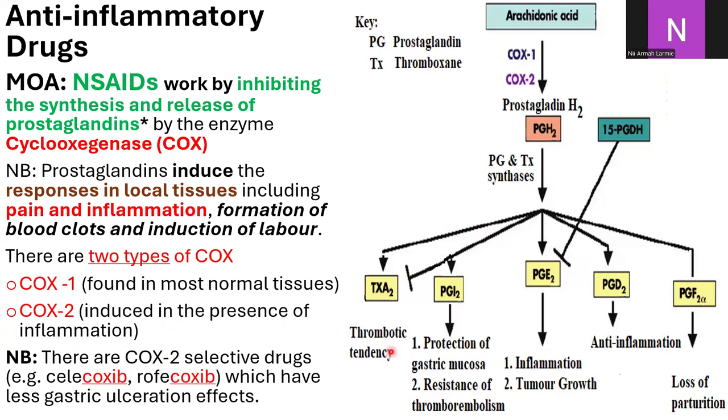All right. Now, here are some other benefits of prostaglandins. Prostaglandins help with clotting. We've mentioned that. They help protect the gastric mucosa. Prostaglandins are also good in resistance of thromboembolism formation. They are inducers of inflammation, and they can also act as anti-inflammatory. There are basically 5 types of prostaglandins, but we will not go into that because that is out of the scope of our study today.